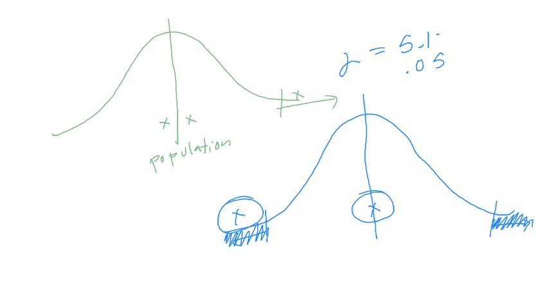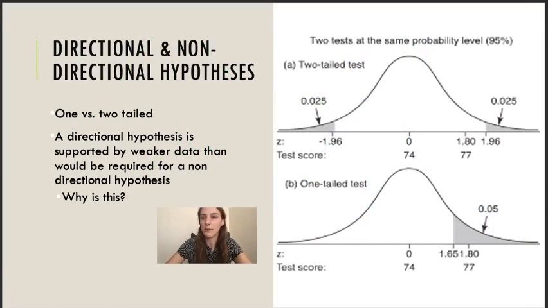All right. So let's go ahead and hop back over to the slides and talk a little bit more about these concepts. Directional means you're predicting one direction, right? An increase or a decrease in a particular study. And again, we'll talk about this a little more, or you'll hear more about this in our stats review lecture.